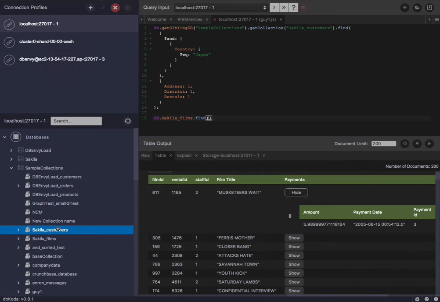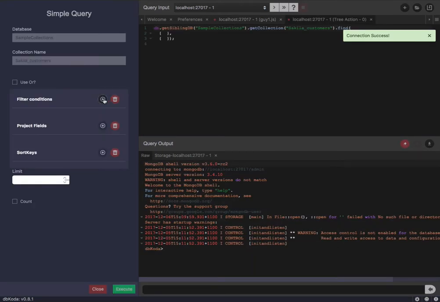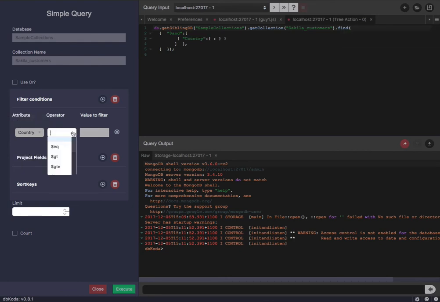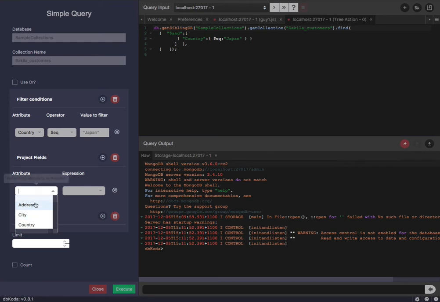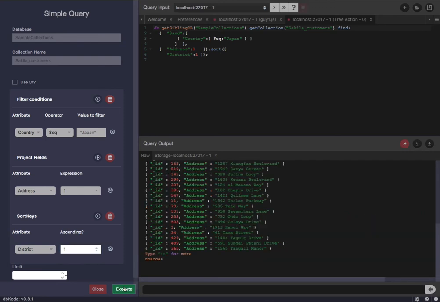If you want to do a query on this collection or any collection, we have two ways of doing it. Simple query lets you build up a find command and just fill in the blanks. You don't need to know the attribute names because we've examined the collection and we know them. And you can see as I'm typing in here, it is creating code over there in the editor window. So the code I'm creating can be saved to a file and reused, or you can do whatever you want with it really. And so there we go, there's our query. We can see that as a tabular output if we want, or as a chart for that matter. I'll show you that in a bit.